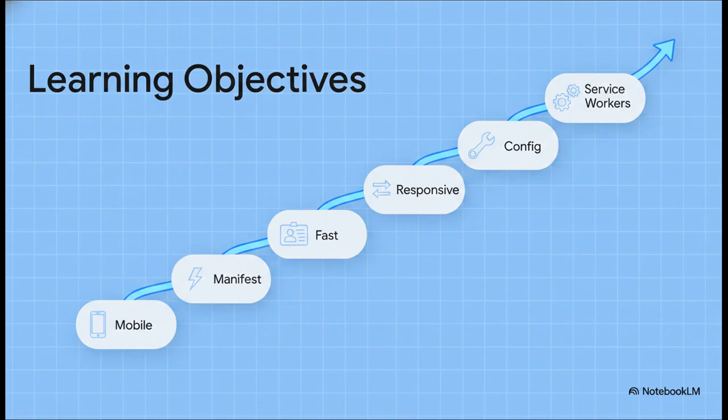To reach that ultimate goal, our source material outlines exactly what you need to master. By the end of this learning outcome, you're going to be equipped with an essential toolkit to totally bypass traditional web limitations. Let's look at the 6 milestones you'll be conquering. Number 1, mastering mobile-first design. Number 2, identifying essential performance optimization techniques. Number 3, describing the manifest file and service workers. 4, maintaining rock-solid responsiveness. 5, configuring that web app manifest. And finally, number 6, implementing those service workers. These 6 pillars, they're your absolute roadmap.